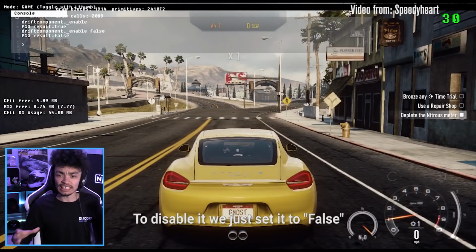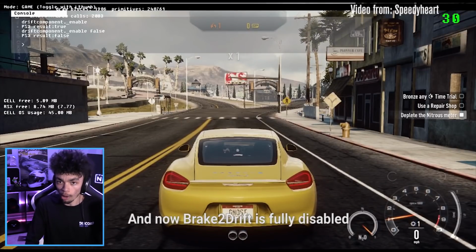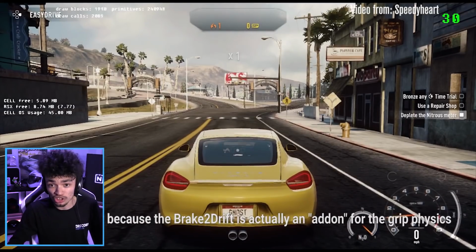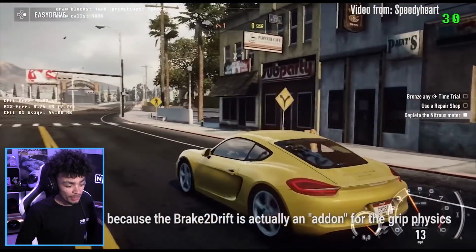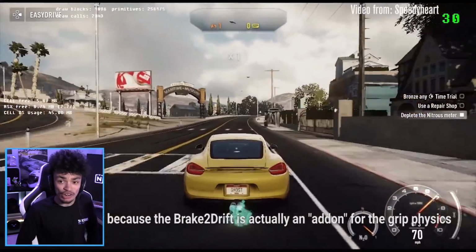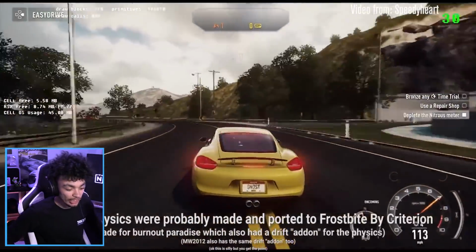And so what it seems like is that the brake to drift was an add-on physics-wise to the normal physics. So ripping that out, at that current stage of development, it was possible. You could just totally do that. So now, it's driving around without brake to drift. It's a very good video. The graphics, again, on the high settings, whatever, but it gives you a good demonstration.